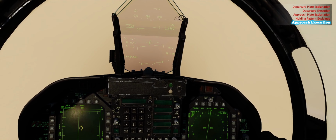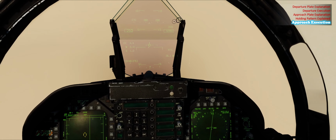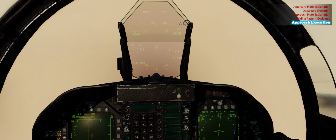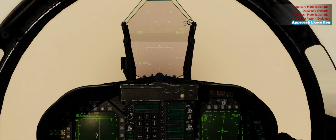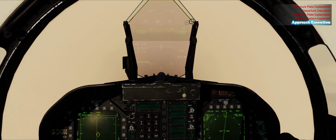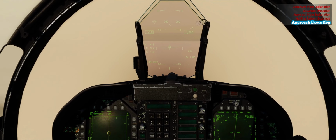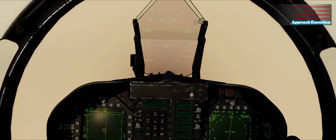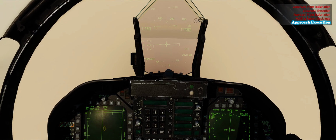I'm going to roll out early so I can re-intercept that 271 radial. Once we get back established to it, I'll go ahead and come back in another 5 degrees to see if we maintain that hold. We're now in the center. I'm going to make a correction to 8-7, come back level, and see if that holds us.